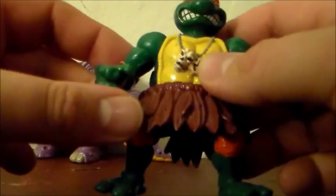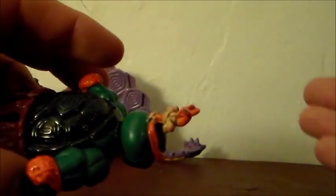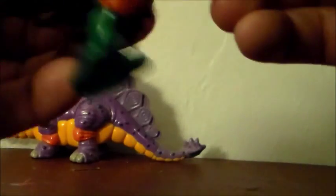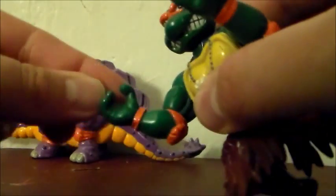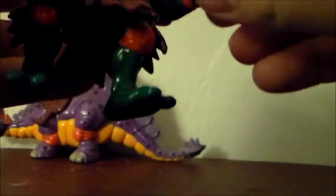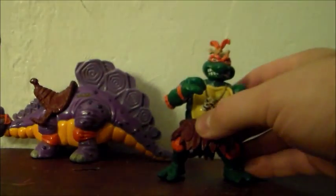He's got the little skull necklace, which is kind of weird. I like how for his bandana, he has a little tie in the bandana to make it kind of look like hair. Like a headhunter almost. Now this is really odd. He has an upper elbow swivel on the right. Over here, he has a wrist swivel. I really don't get that. But whatever. That's Michelangelo.